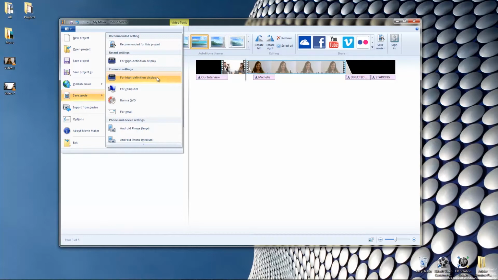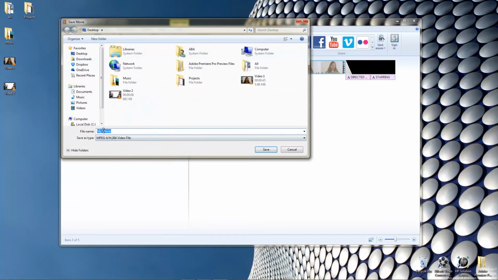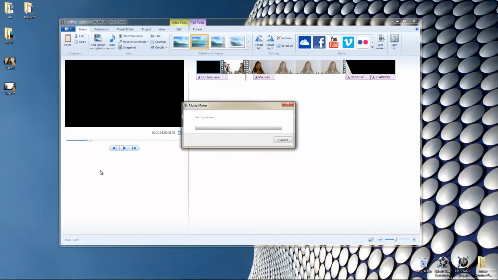It's the highest quality, it is HD, and you click on it, you give it a name, and you choose where you want it to be. For example, desktop is not bad for now, and MPEG-4 is good, can be uploaded easily on YouTube, and save.